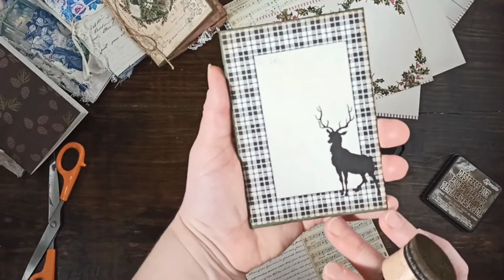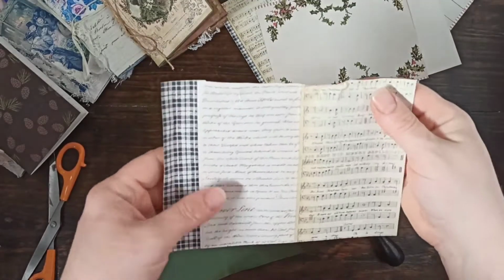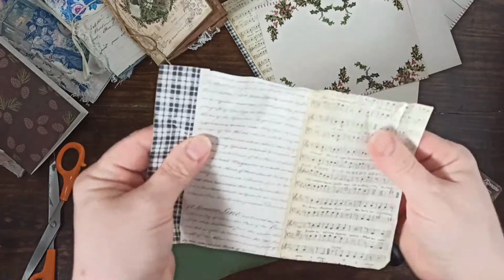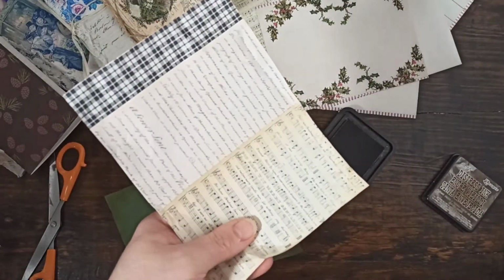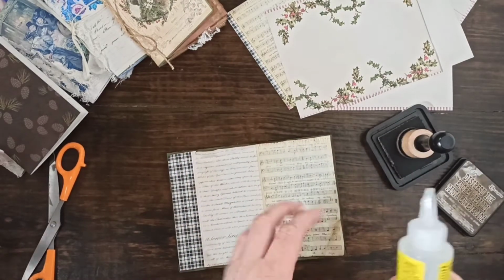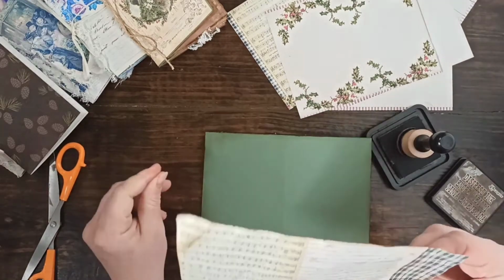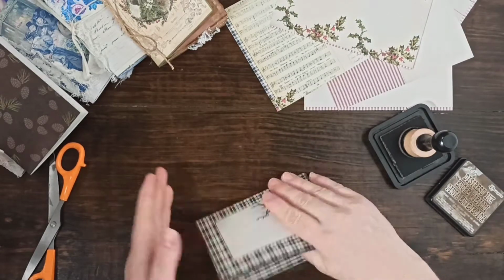Okay, so here it is with a little bit of the distress ink, and now I'm going to do the same thing on the inside. Okay, so now I'm going to distress the paper just a little bit too, because I think it gives it a little bit of character, and I like it with the style. Okay, so here it is, and now I'm going to glue it down. Okay, how cute is that?